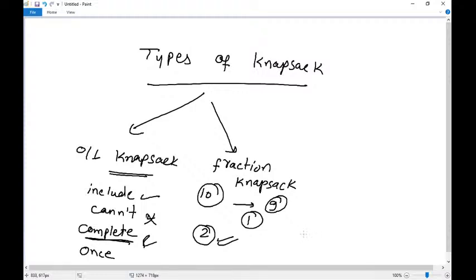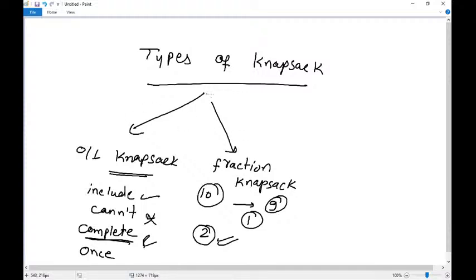That is the fraction. Fraction gives you the opportunity to divide a particular item and include its fraction. If you have a certain capacity and cannot accommodate the complete item, then you can divide the item into parts.